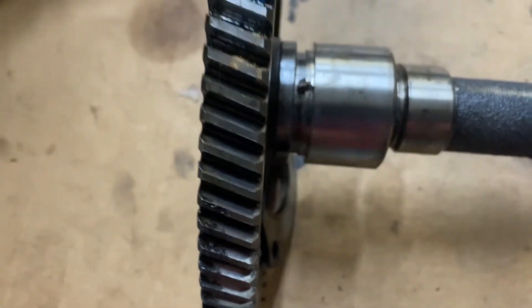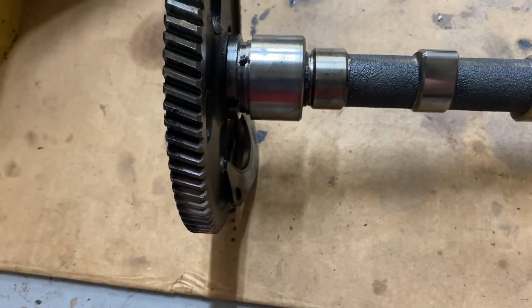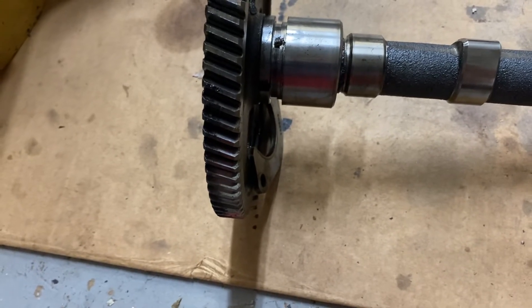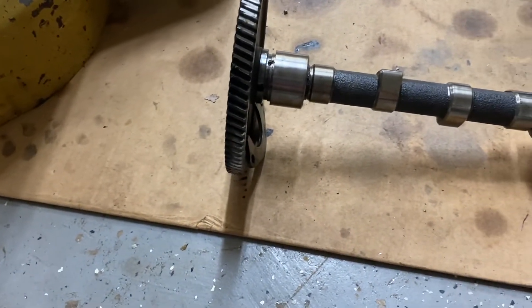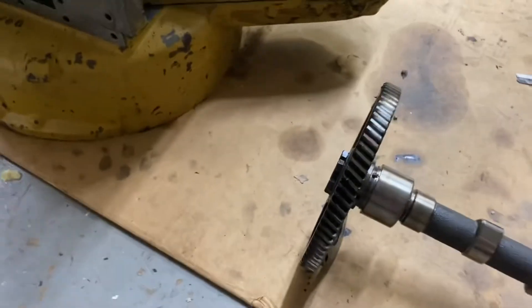I don't know what caused it. I'm almost afraid to do it again. I noticed this piece right here is super sharp and it had worn into the cam bearing too. I'm just going to put a new cam in it, check the thrust when it's done. If the thrust is in spec, I don't know what else to do. There's no backlash to set on the front gear train, so I'm not 100% sure.